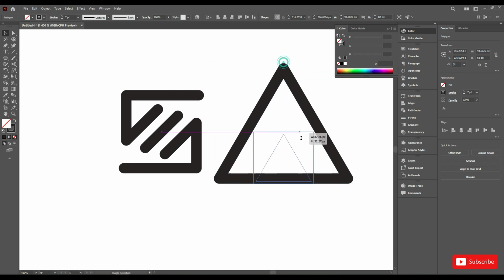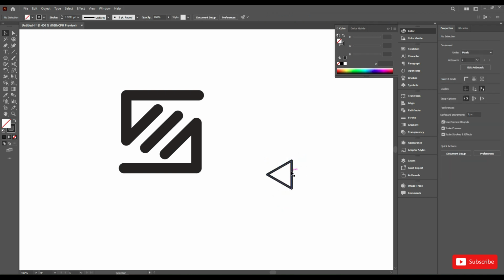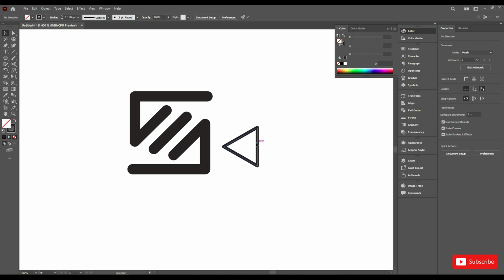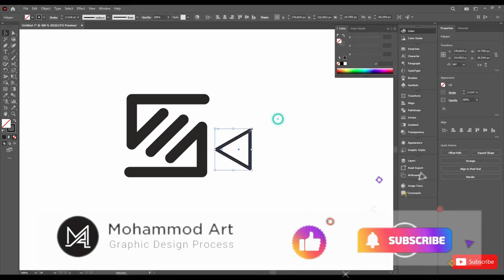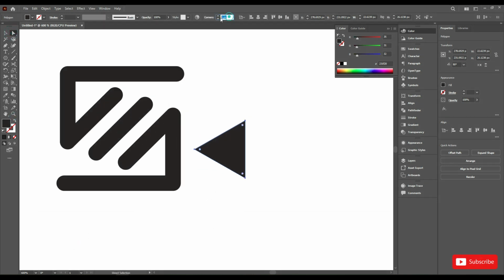Make it small and rotate it. Swap the stroke to the fill color. Make the corner 2 pixels.